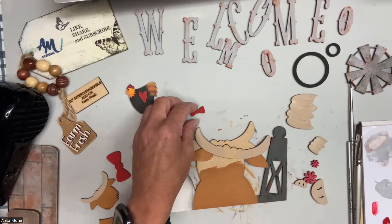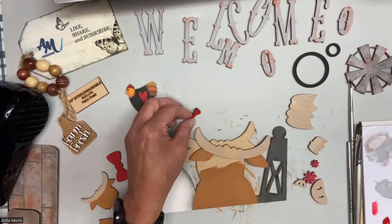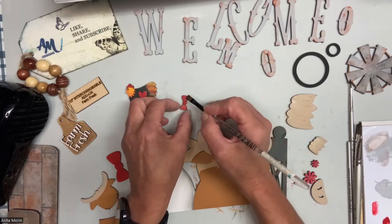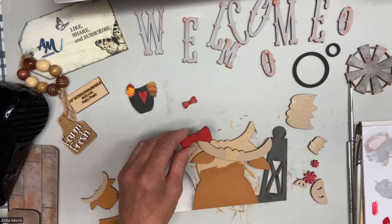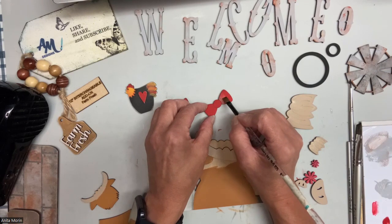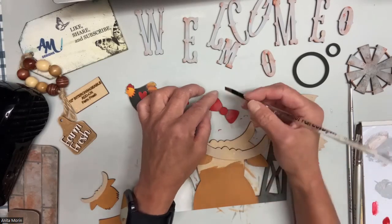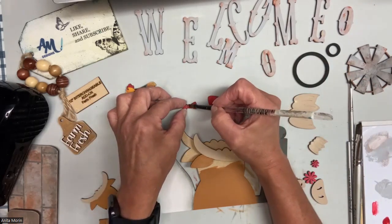Okay, first I'm gonna take my little brush. I picked up a little bit of brown, asphaltum at the end, and I blended my colors. So I wanna put a little bit of color along the bow part, the center, and I'm gonna do the same for here. Like it's not perfect. I just want to add a little bit of color. Okay, and then also just add some at the bottom, and I'm going to add a little bit of white to the top.